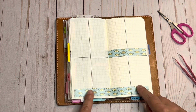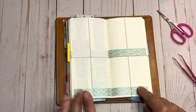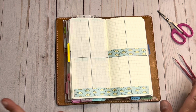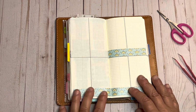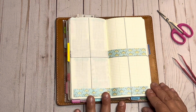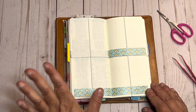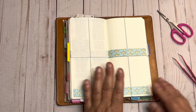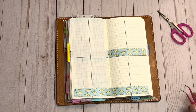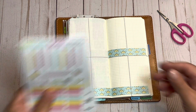Also, she has $2 Tuesdays, which I did not find a purpose in, because when I've heard Robin mention it, and she says she ordered extra washi, I'm like, well, why? You get a kit, you know. In my brain, that's what I was thinking. And now that I'm short, I'm like, oh, wait a minute. Because sometimes on $2 Tuesdays, which is the little sticker that's in here.